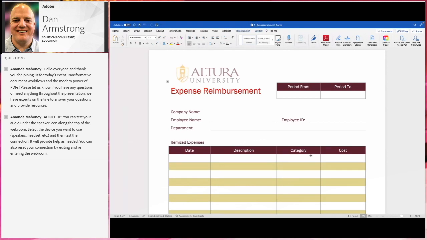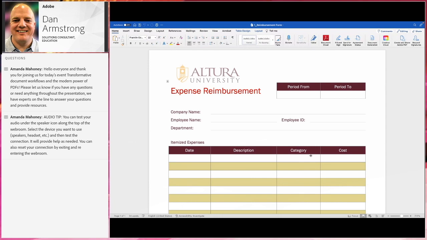So I'm going to take you through a process today. Really, when it comes to a document, we can help you do anything. So when we do one of these demos, it's like, where do you start with that? And so I thought I would take us today through a form. I have an expense reimbursement and I want to walk us through what it would look like if we created a truly interactive, usable, modern thing out of this, right?